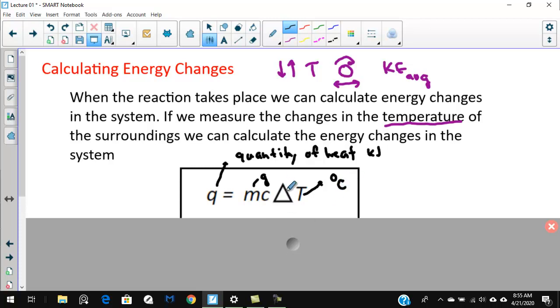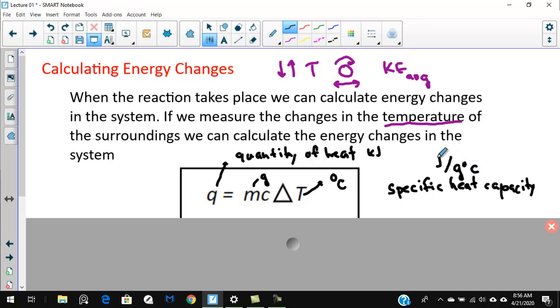And there's that triangle again. So this is not just the temperature, but the change in temperature as a reaction's happening. And then finally, C is called the specific heat capacity. And that's a number that you're going to be able to look up. You'll have a table of data that tells you what the value is for different materials. And it is a number that tells us how much heat it takes to warm something up by 1 degree Celsius. So it's joules per gram degree Celsius.